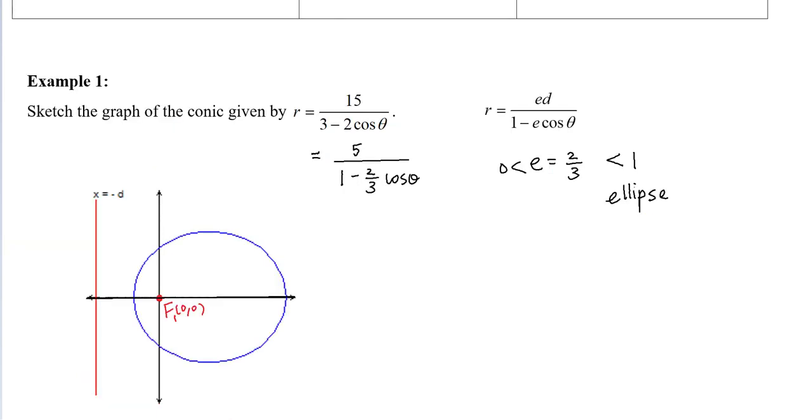Now we are going to look for an equation like this. Since the major axis is on the x-axis, what we need are the vertices, the points of the major axis. So imagine you're looking for this point right here, and this point right here. So these are a positive x-axis point and a negative x-axis point. So I need two points, which are the vertices, the endpoints of the major axis. So I'm going to make a little table with r, theta, and point. Since the positive x-axis is theta equals 0.